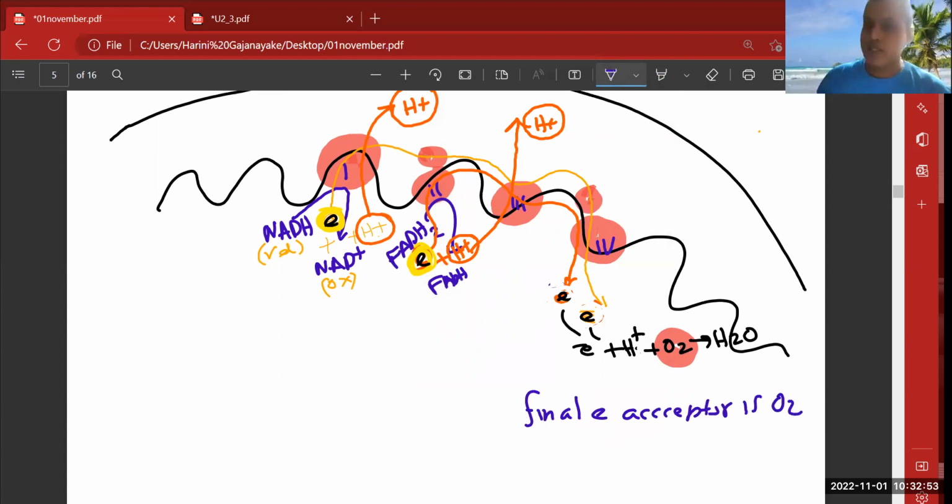That's why we have to breathe. That's why we have to take in oxygen always. Because whatever we take in through the nose, the oxygen molecules go to the end like this, and form water molecules. Without oxygen, the electron cannot form water molecules. Then no more energy is produced. The respiratory chain stops. Aerobic respiration stops. So if we don't provide oxygen, the cell stops respiration because oxygen is needed at the end to accept electrons.